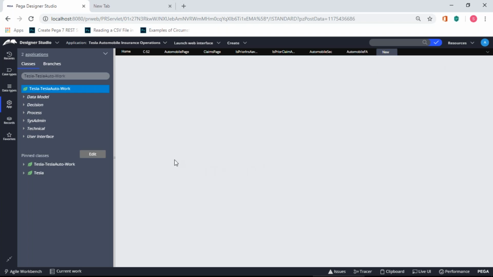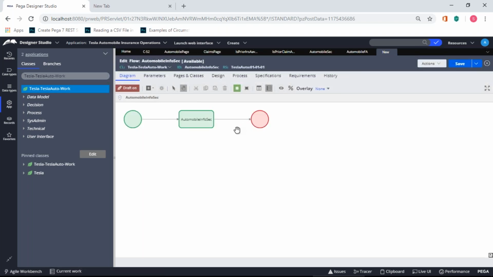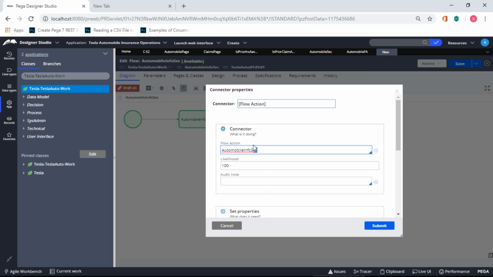So when you create the flow, this structure comes. We did this, right? Now how do I tag it? We create a flow action. We need to tag the flow action to the flow. The flow action will tag the section. The section will tag all the properties, right? So we go to this connector and name it. This is something you have to do anyway, right?